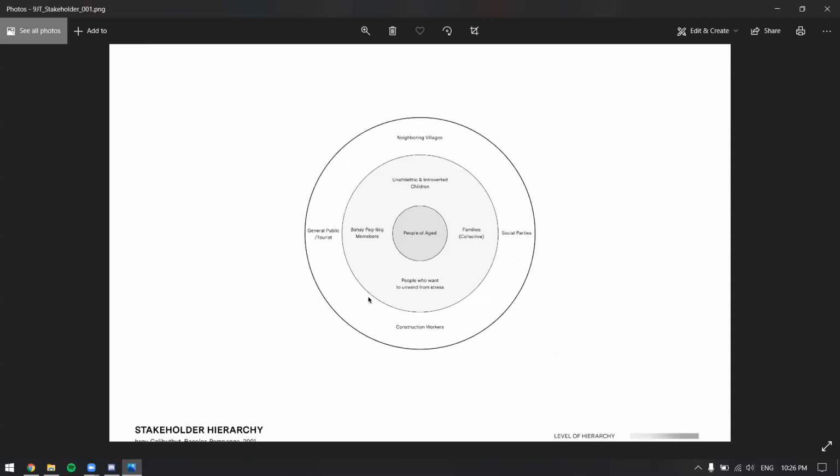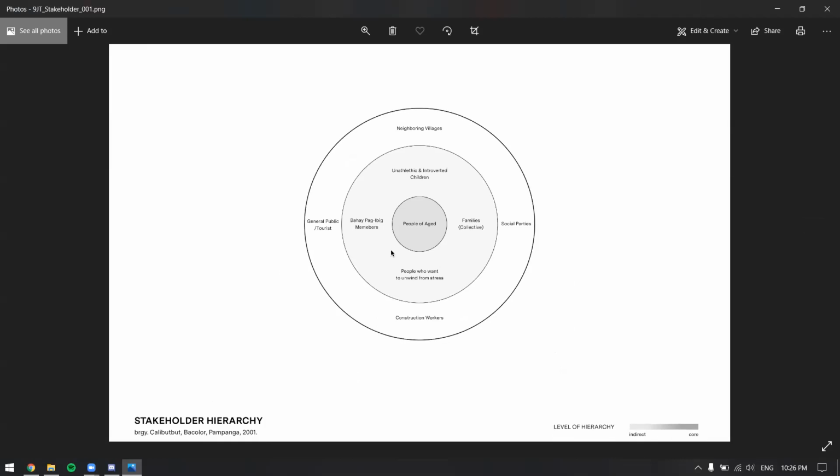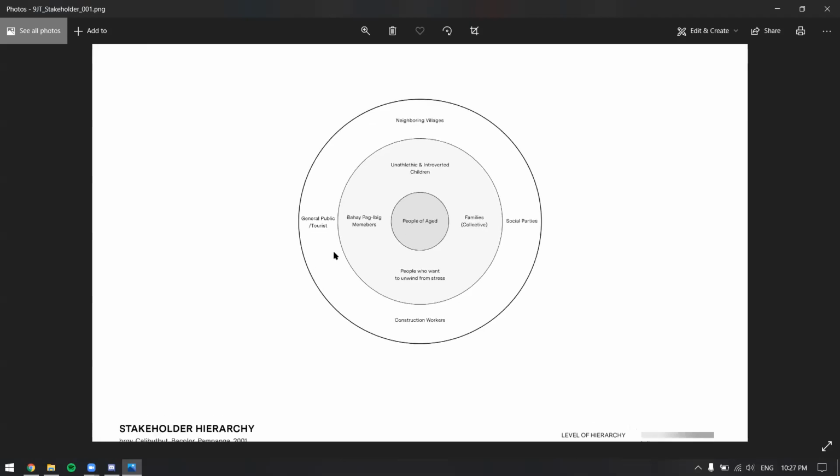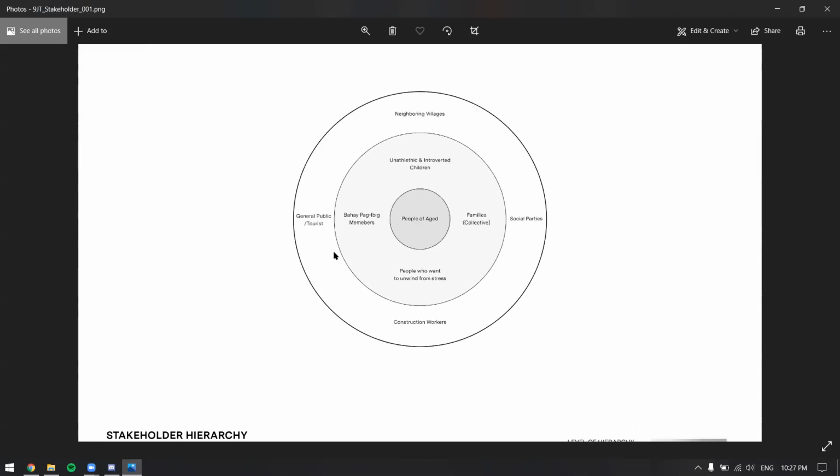So before I expound on other things, I want to talk about the stakeholders. I centralized on the idea of accommodating the people of age, because they're the ones in this village the whole time, with or without COVID. In the outer layer of the people of age, we see children who may not be inclined to sports, families as a collective, and people who want to unwind from stress.